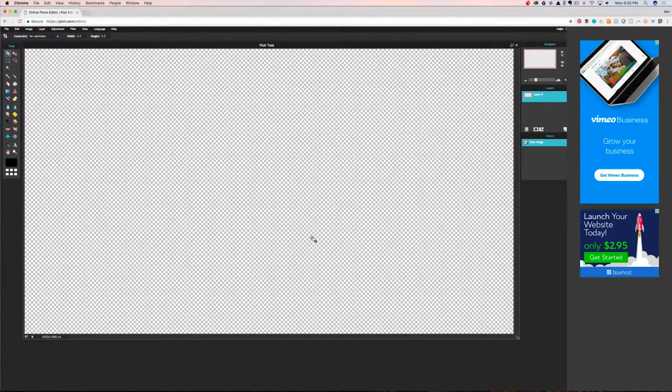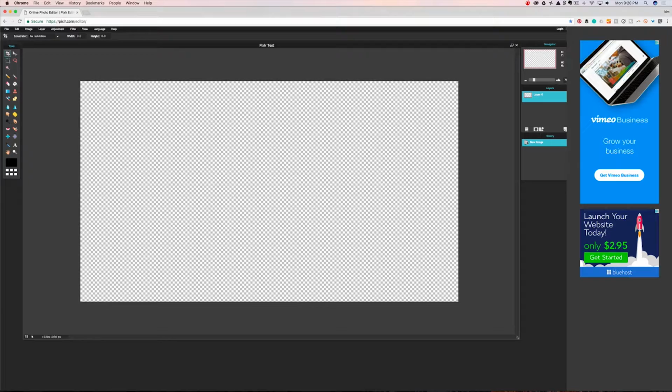Okay, so now we've got this open, and you'll see here in the lower left-hand corner that you can adjust the size of your area. If I want to go down to 75%, I just type that in and it will give me a little bit larger viewing area. Also, I'm going to show you another quick trick. I'm on a 5K iMac, so I have a really giant screen, and I've noticed that my layers palette doesn't all show up. It hides behind the ads along the side here. I just dragged those over, and I'm going to quickly walk through a couple different things for you.